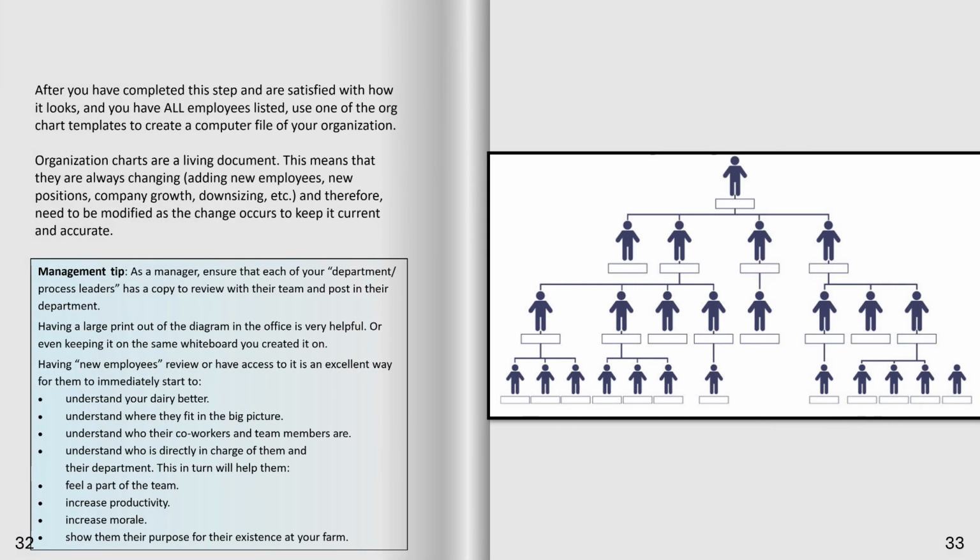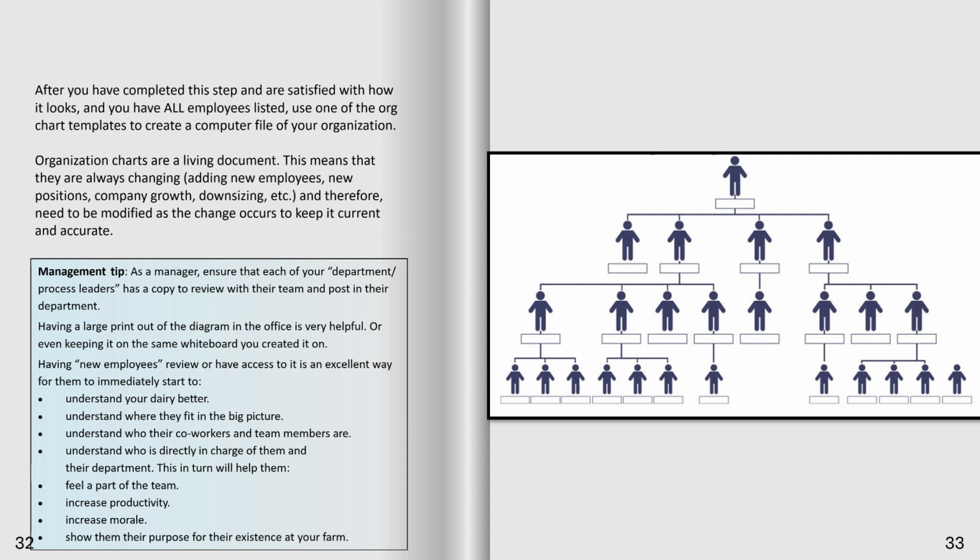After you have completed this step and are satisfied with how it looks, and you have all employees listed, use one of the org chart templates to create a computer file of your organization. Organization charts are a living document. This means that they are always changing, adding new employees, new positions, company growth, downsizing, etc., and therefore need to be modified as the change occurs to keep it current and accurate.